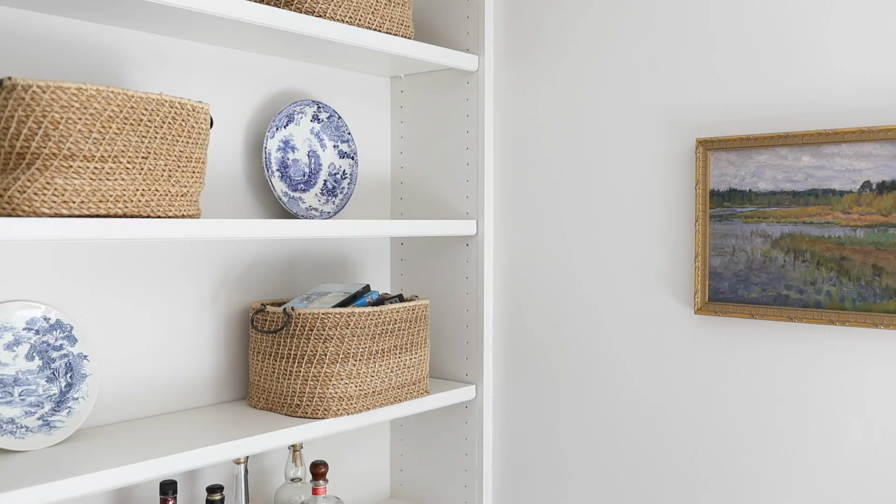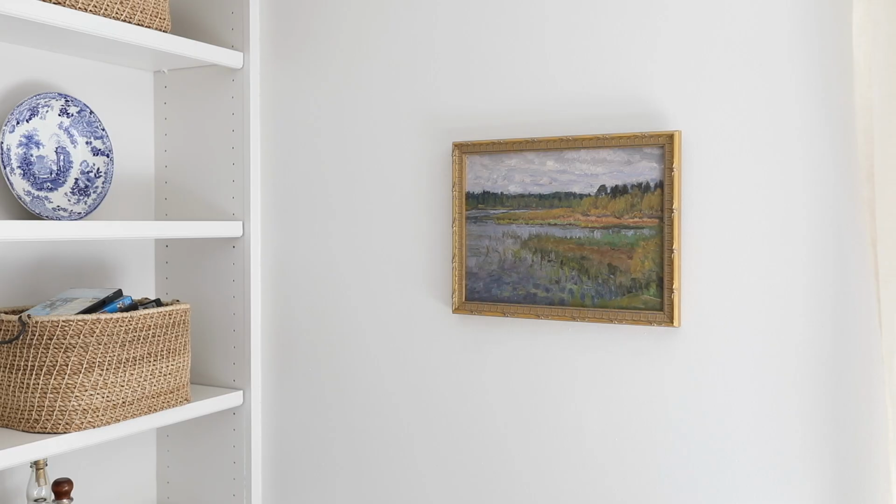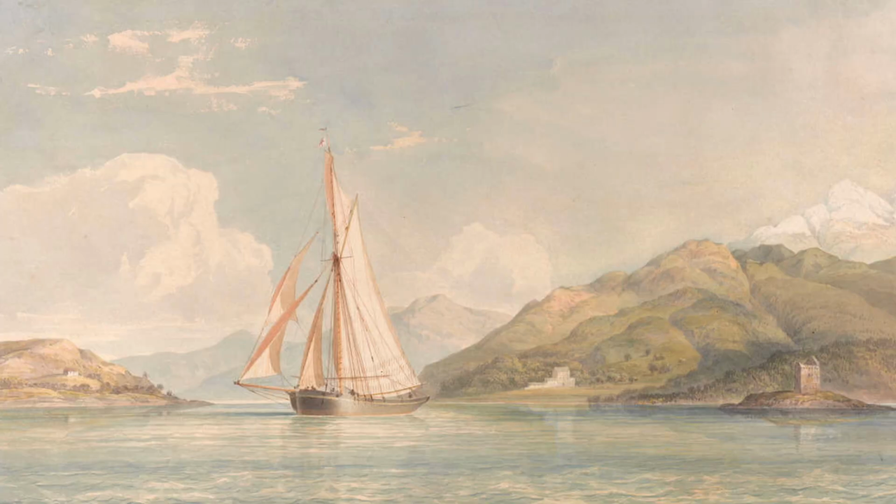I bet you won't believe it, but it's actually free. Did you know that a lot of the works of art that you find in stores and online are actually available free in the public domain? So many people don't realize this one simple design secret that can save you hundreds, if not thousands, of dollars through the years. It is actually one of my very favorite that I have been using in our home for years and years.